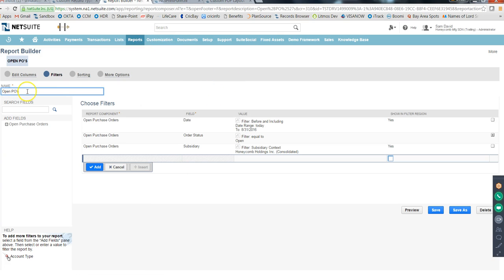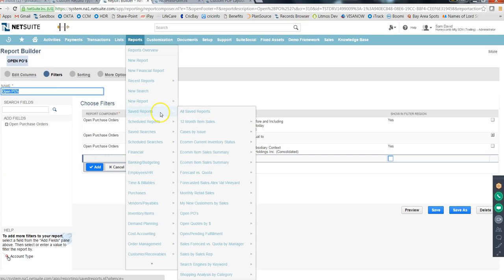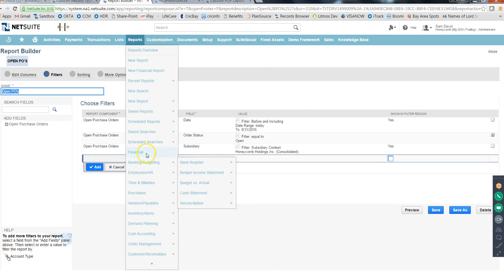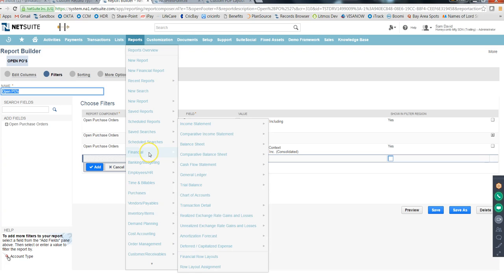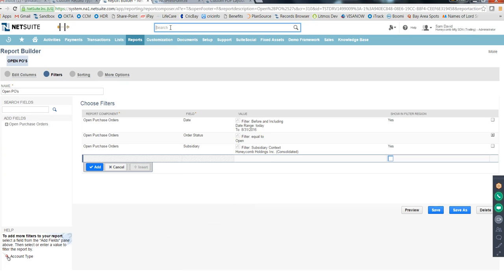Sometimes you may not find the report under saved reports, so you might get worried, thinking there's a report but it's not in the saved reports, where is it? It might be in some other report type. So instead of wasting our time going into each and every one, just type "page:" and give the name of the report. But yes, you need to get the report name from the user, and then you can work on it.